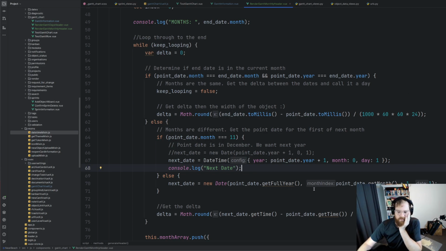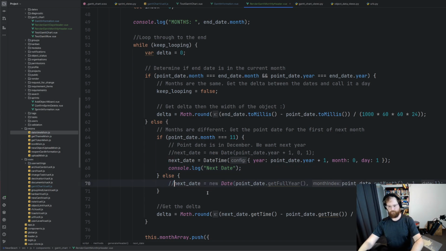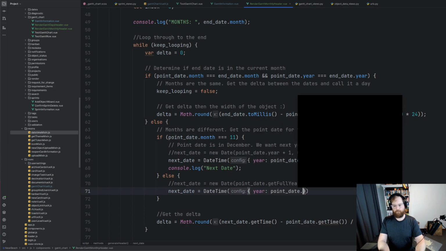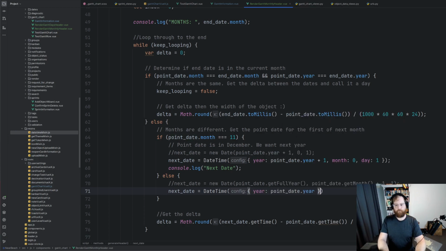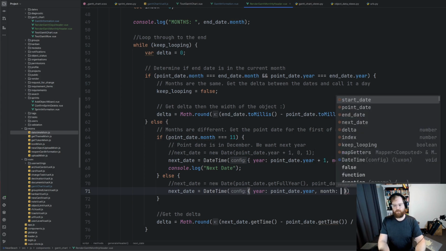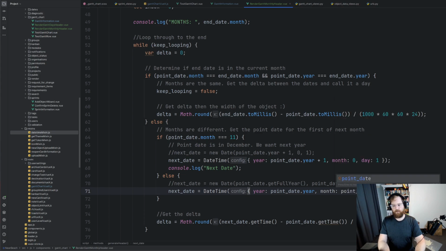Otherwise the next date will equal the full year, month plus 1. All right, cool. Month will equal point date dot month plus 1, and then 1, or day equals 1. Like so.